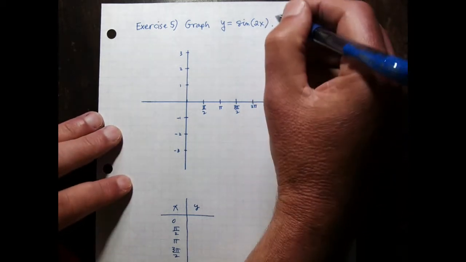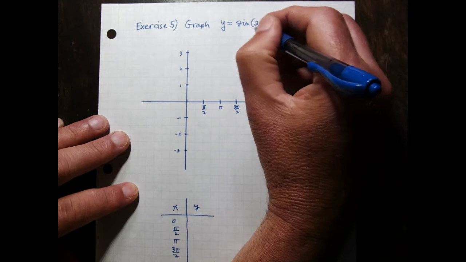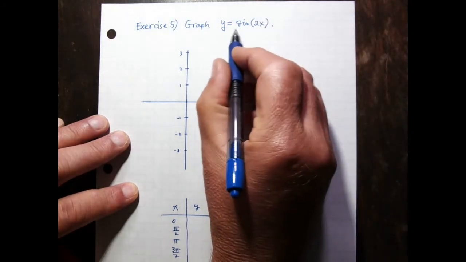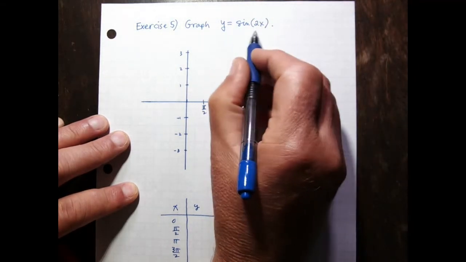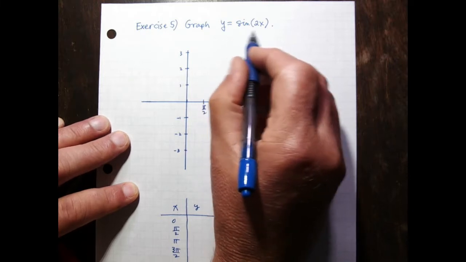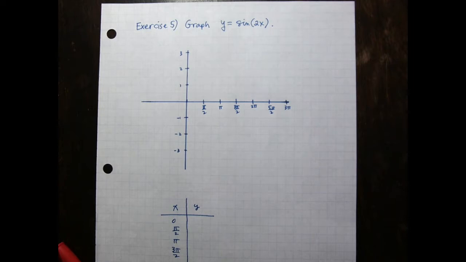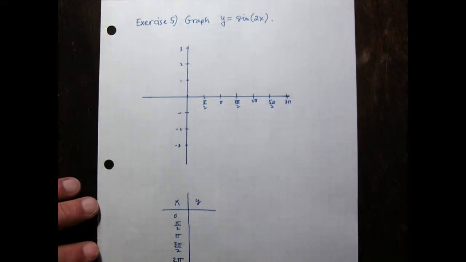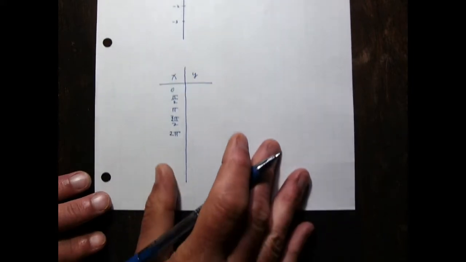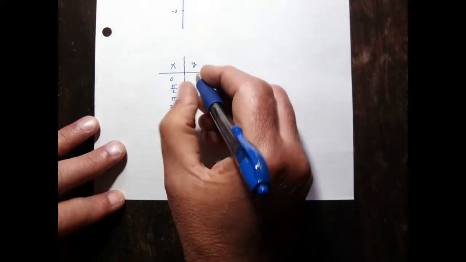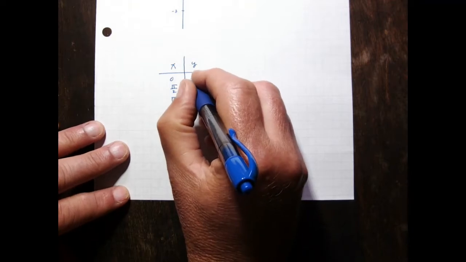The parentheses here are optional, so we often just write this without the parentheses. That's a traditional notation, but I just put parentheses in here to emphasize the fact that the 2 here is inside the function input part, inside the sine function, as opposed to a 2 out in front. Well, let's just go ahead and start checking our quadrantal values here and see what we get for this function.